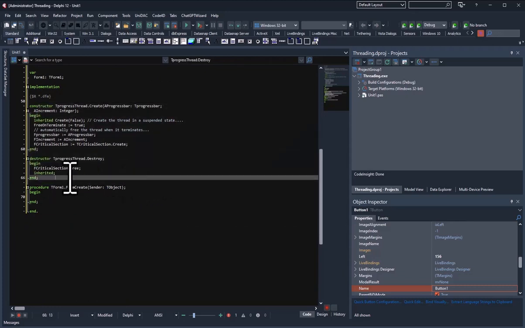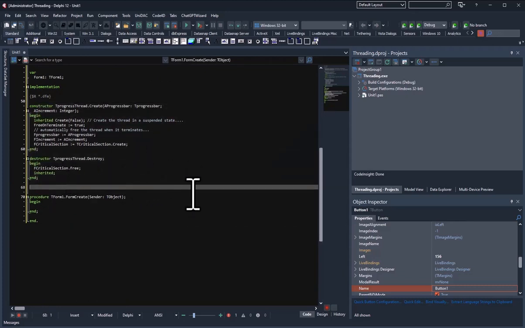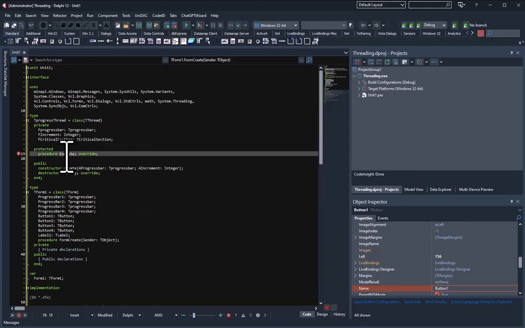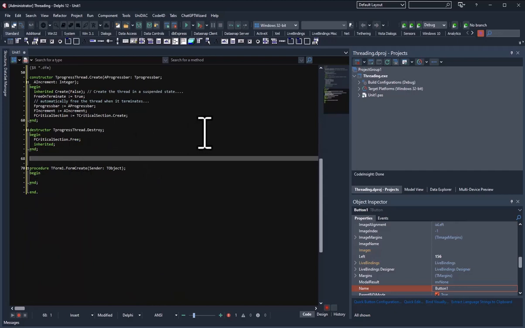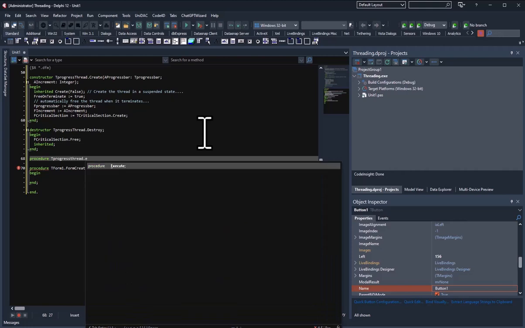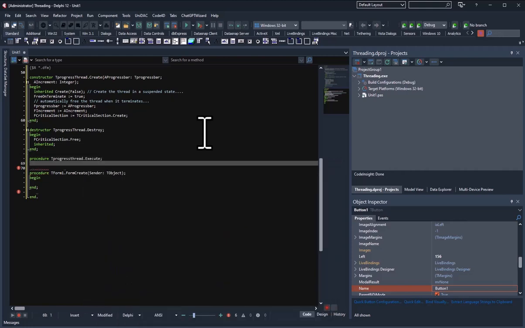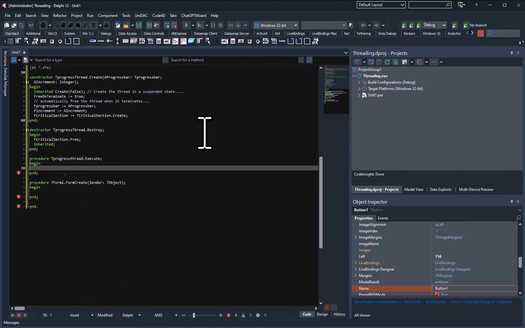So next up is to work on what happens inside the thread itself. We're going to create the last portion, which is the execute event procedure of our thread. So down here below, just go right here, and we're going to put procedure tProgressThread.execute, and we're going to have a begin and an end.